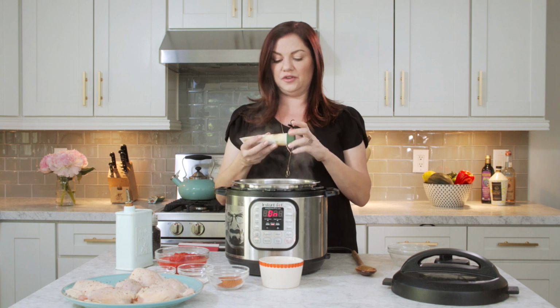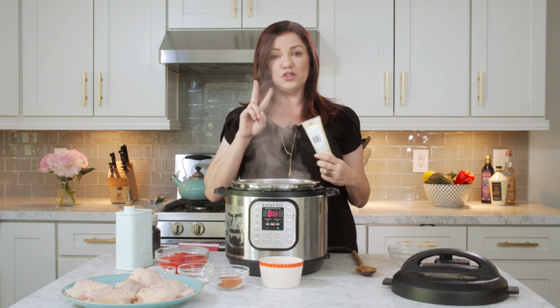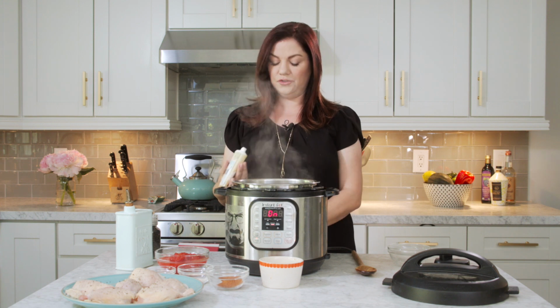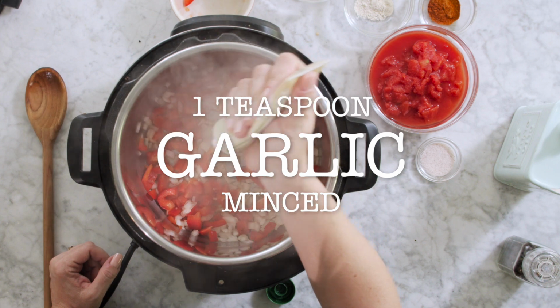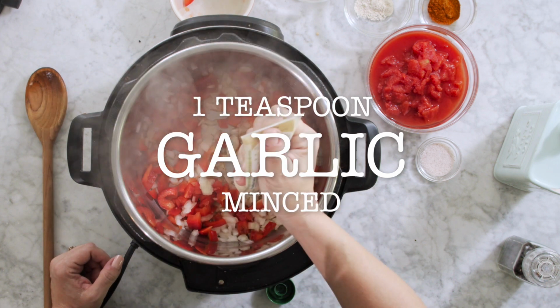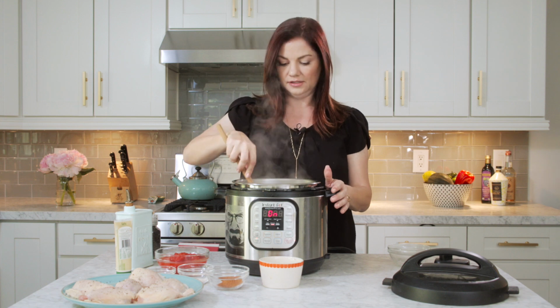Okay, so let's just go ahead. We would do a teaspoon of garlic paste. A teaspoon of garlic paste or minced garlic is equivalent to 2 garlic cloves. So if you're doing the full clove, watch this. I'm not even gonna measure, you guys. That's about a teaspoon. So we're gonna get that nice and soft.